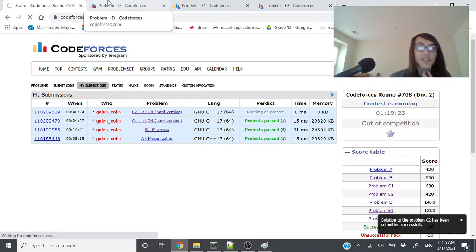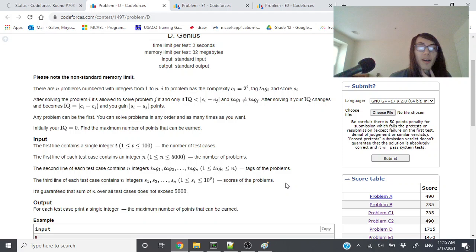I'm scared to refresh. So the IQ then becomes the difference in complexity. Cool, okay.